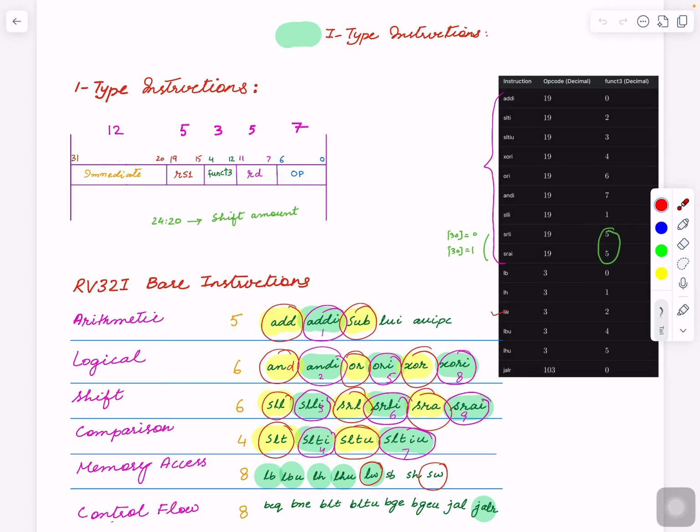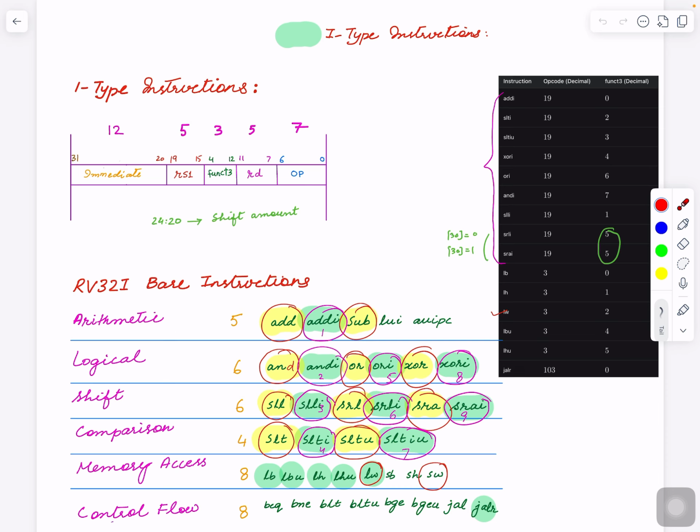And today we are going to do the I-type instructions, which are all the green ones, but we're not going to do all of them. We are going to do the mathematical or logical type. So if you notice ANDI, ORI, XORI, all these I-type instructions have I in them because they only use one source register. The other data is not coming from a register, it's coming from within the instruction. There's an immediate value, okay? That's 12-bit. So then we have shift, then we have set less than, okay?